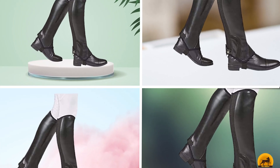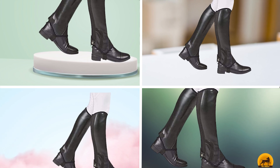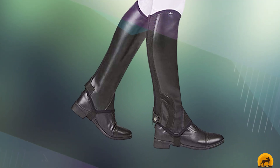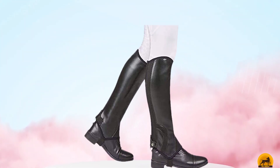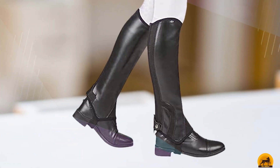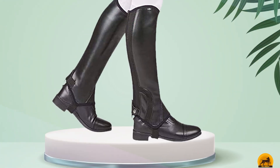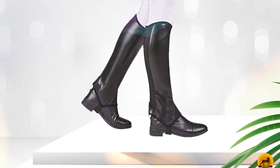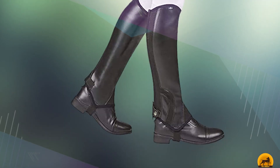Finally, the number ten position is dominated by the Ariat Women's Extreme Zip Paddock Waterproof Insulated Boot, designed as the best option for short horses with a paddock design. It combines the best features of Ariat to make the perfect boot for users. The upper is made of full-grain leather and suede, waterproof and highly durable for extended use. The 200g insulation provides a warm and dry feeling inside, giving maximum comfort even in deep winter. To prevent overheating, it features an antique brass zipper, suede padded top collar, and an Achilles notch, which offer perfect support and comfort.